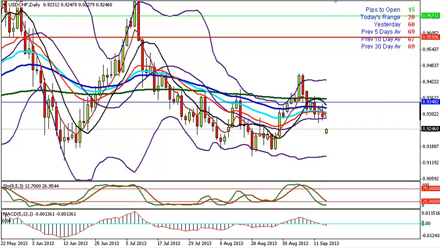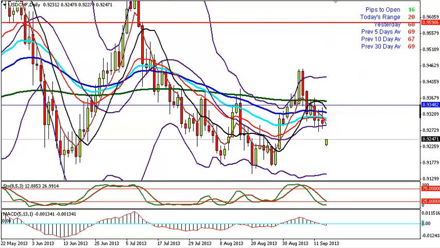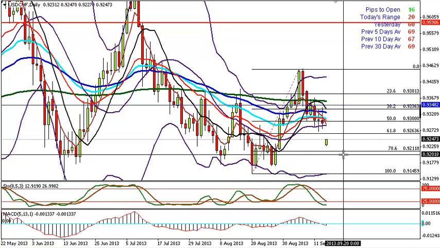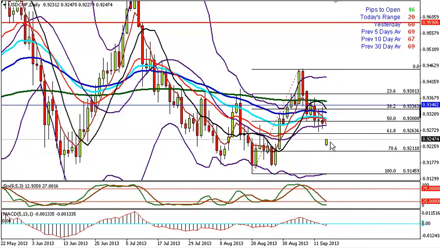Equally the Swissy. I've used the Swissy for correlation with the euro, because if the Swissy is going in one direction, the euro usually goes in the other, and therefore this was a tradable gap. But the thing about the Swissy is I didn't have any other reasons really to take this trade. I suppose if I fibbed this recent move, I may well find that we have a fib in the way. Not particularly, but you could have gone below the 78.6 fib, but again it's 40 pips away. So I have chosen the pairs that I have shown you.